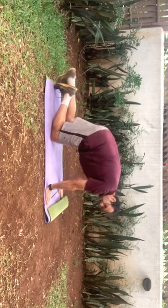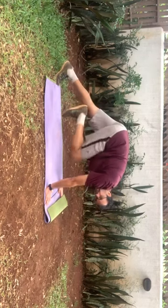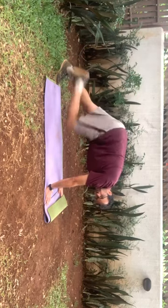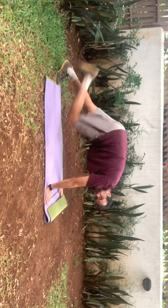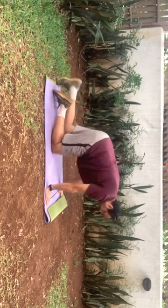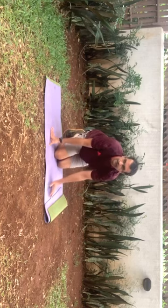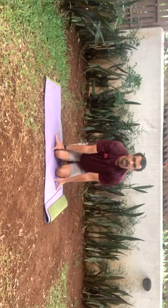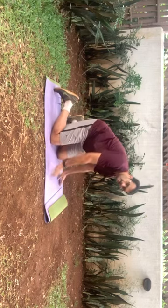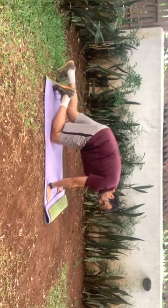Now your left leg, knee towards the chest, kick back. 1, 2, 3, 4, 5, 6, 7, 8, continue, 9 through 20.